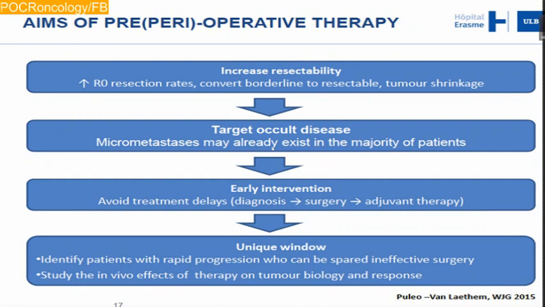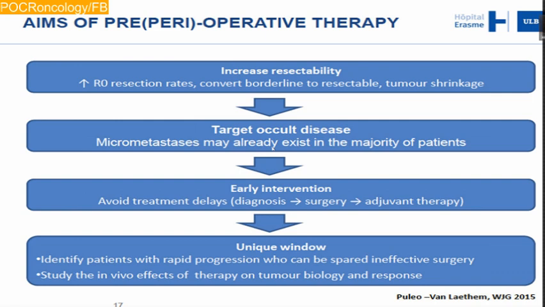Again, there are a lot of benefits, at least presumed benefits, from neoadjuvant treatment. They might increase resectability. Some surgeons are skeptical about that because you will really know if this patient is resectable, borderline, or locally advanced from the get-go, and you will have to plan your surgery from the first encounter with the patient. So it might help in increasing the margin-negative resection, but for converting an unresectable or locally advanced tumor to resectable, with the data that we have, we, as surgeons, are still skeptical about that.